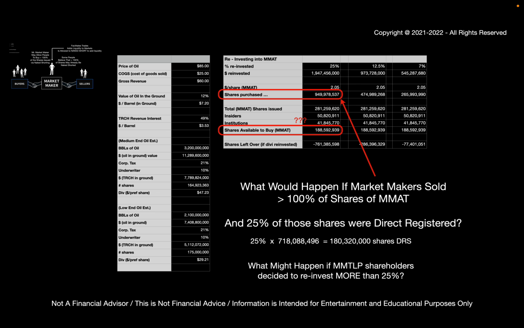There's clearly not enough shares left, and even if only 7% of the dividend or the spin out or whatever we might get comes back into MMAT, if people only reinvest back 7%, that means that they'll still be short 77 million shares. So if we get anything and it gets reinvested, that could look really pretty bad for the shorts. Really pretty bad.